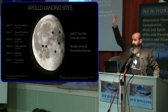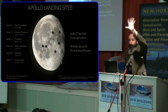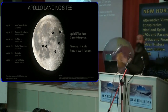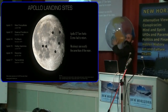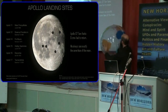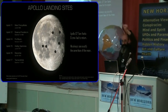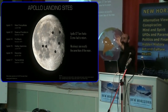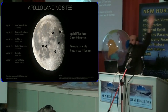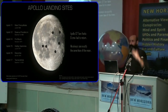Yes, the moon has a different face, but it's rotated on one plane. It never rotates around us. You're looking at a ball that's all the way away, but if you're on that side, you're going to see just slightly different to that side. Doesn't matter how far. Well, it does obviously at some points, but the moon's a fair distance. It's a fair size in the sky. It's not a tiny dot like a star. We can see a fair bit of it. If you're thousands of miles that way and thousands of miles that way, and it's a ball, you're going to see a slightly different angle of it, aren't you?